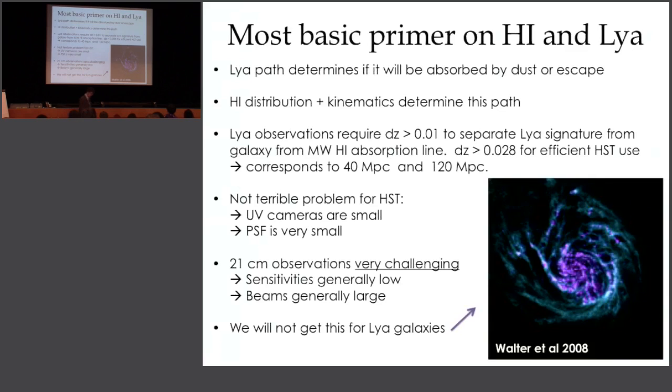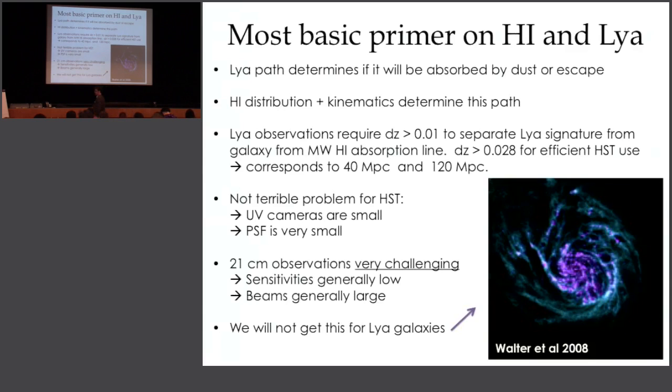And of course that was so we can study them with HST, they're local enough to go and get all this good data. So Lyman-alpha, of course, is a radiation transfer problem, and that really depends on where the H1 is. We care about where the H1 is and how much it's moving. That's what's really going to govern if Lyman-alpha is going to meet some dust or not, if a galaxy is going to be Lyman-alpha bright.